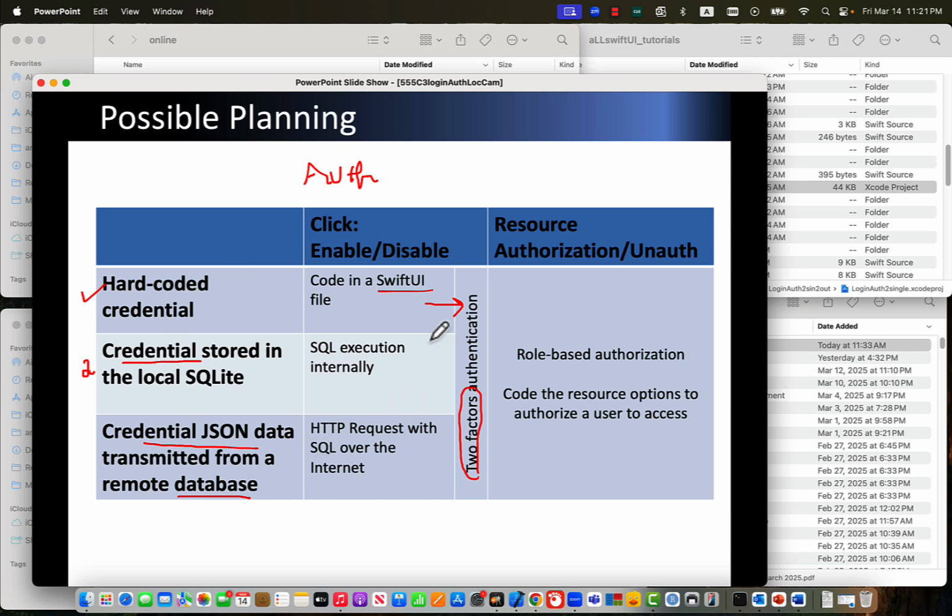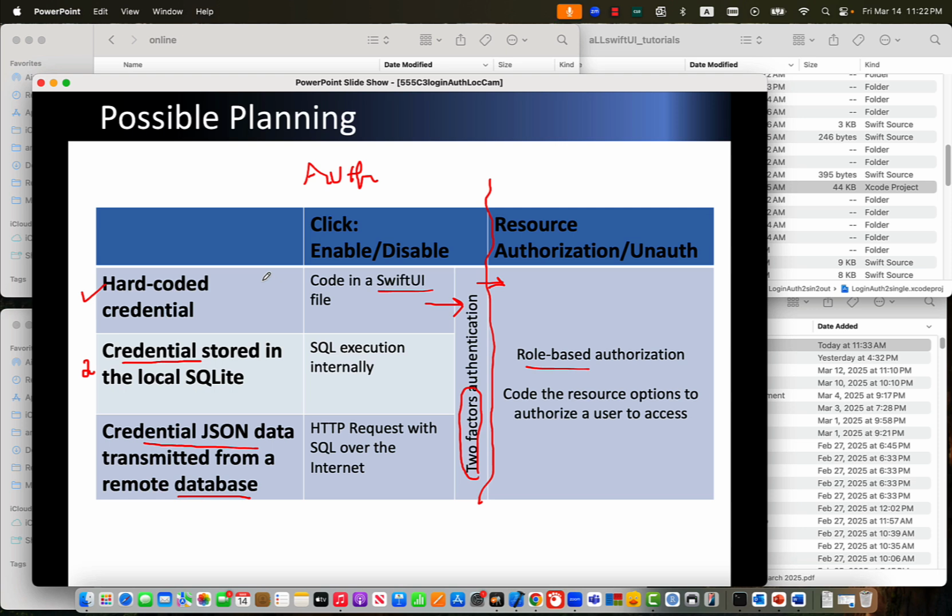There's a whole lot more about credential databases, up to this, right? We can extend further to role-based authentication. Not only users' login and password pairs, but also we can think of roles. So one user may have multiple different roles.